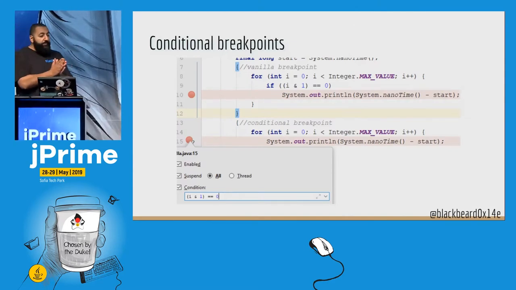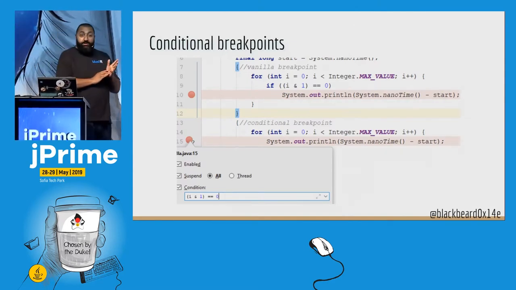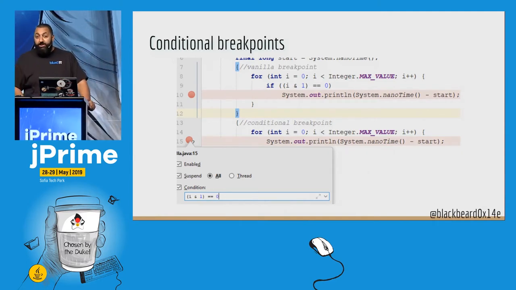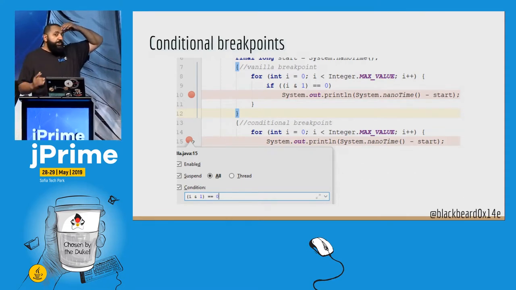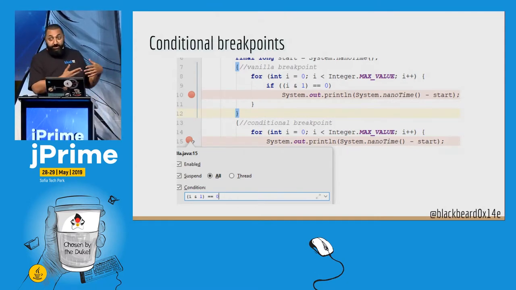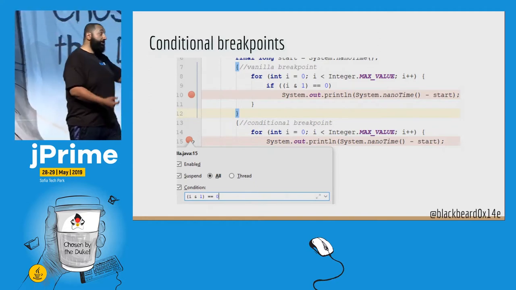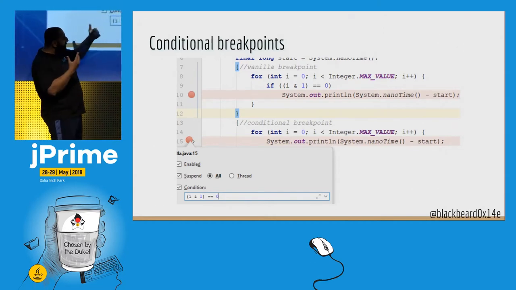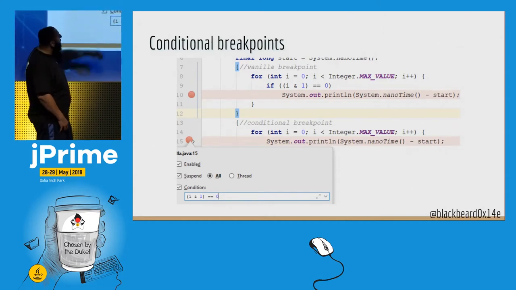Yes, conditional breakpoints. So the previous talk was actually pretty cool, right? The one about IntelliJ, he told me some cool stuff, but he didn't mention this, for example, that conditional breakpoints, you can do them, but they're really slow, right? And you will only notice this if you go through millions and millions of iterations. And of course, the conditional breakpoint, like he showed in the previous presentation, if you weren't here, then yeah, I'm going to show you. It's basically you put the condition you want to evaluate, you only break on this breakpoint if it's according to this condition.